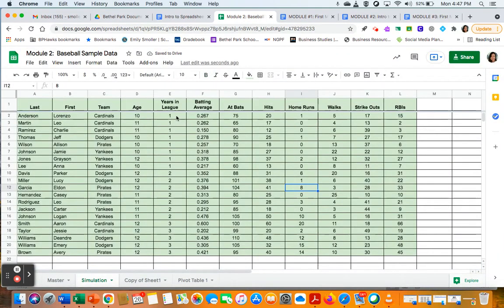And you can see now we could count. We have what? Let's do our average still. We have 8 first year. We have 7 that are second year. And then we have 5 that have been in the league for 3 years.